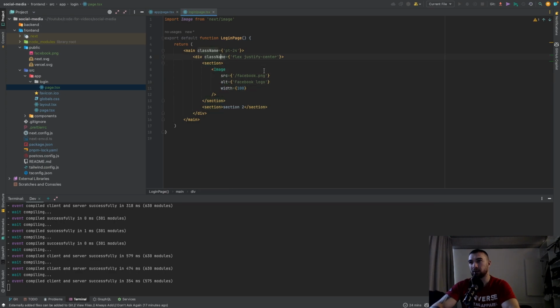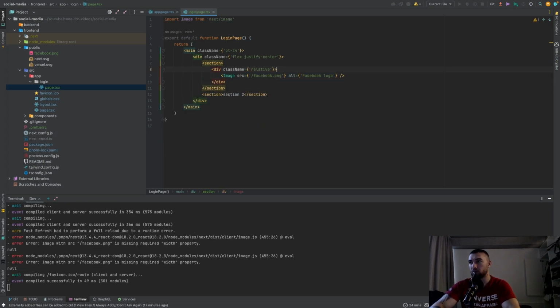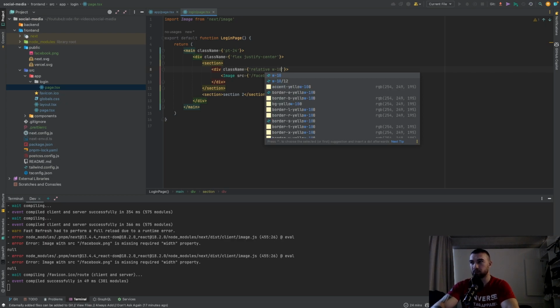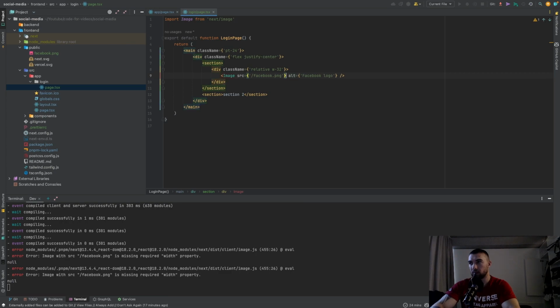I don't want to define a fixed height, I want it to be flexible. So I'm going to use a div, and I'm going to say relative Facebook, with width 32, and then this is going to have fill.